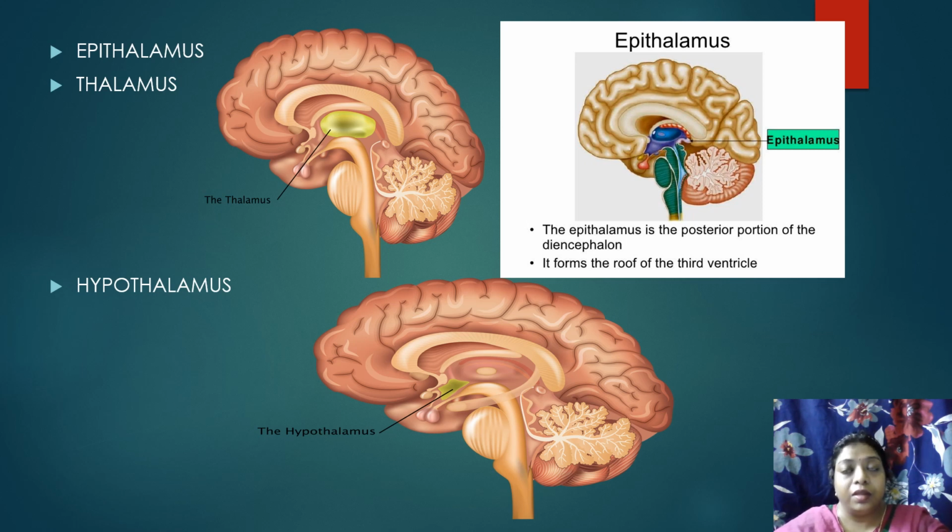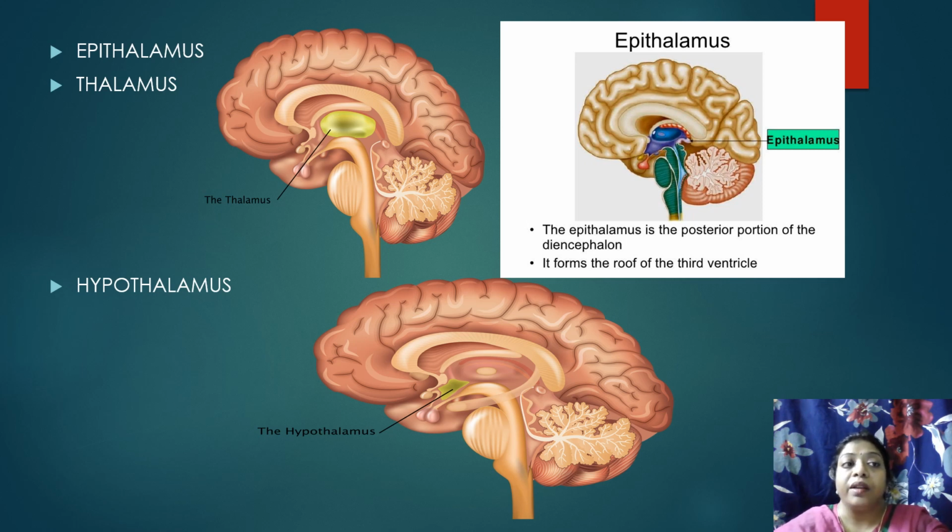The thalamus. What is the function of this thalamus? It regulates the muscles like the cardiac muscles, the striated muscles, and all the types of muscles in our body. It coordinates with them, and also it helps in controlling the hormone system in our body. So that is the main purpose of this thalamus.